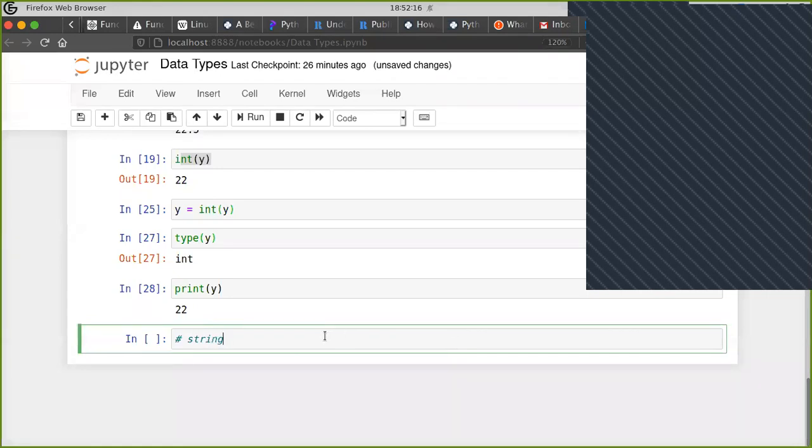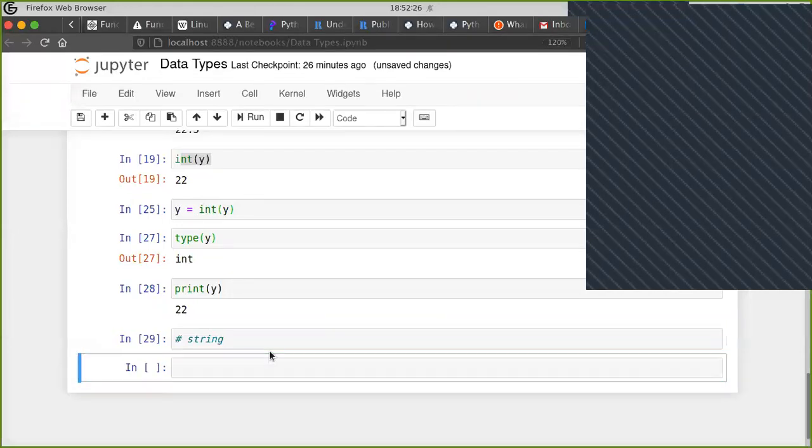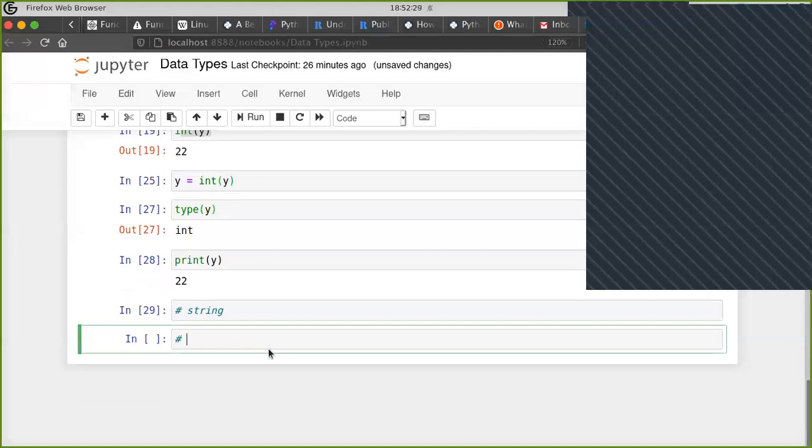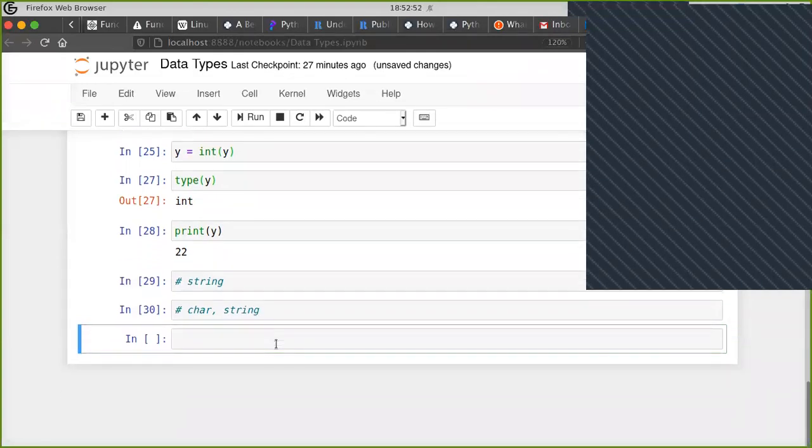So if we discuss the string here, what is actually a string? In different programming languages we also discuss the character. But in the Python programming language, we don't have characters directly, we have a string, right? So if we discuss the string, first of all you have to know how you can identify what a string is. So let me discuss.